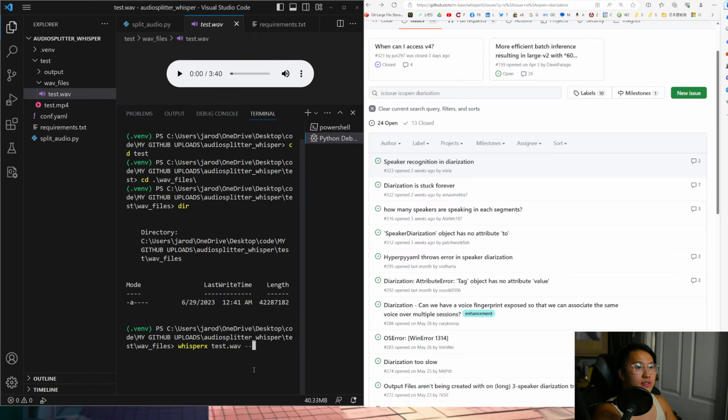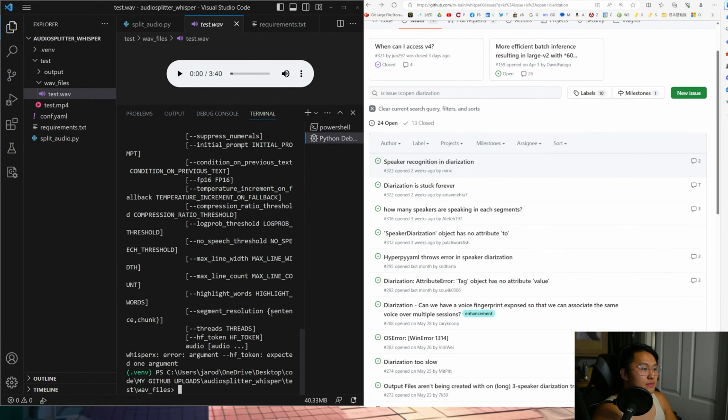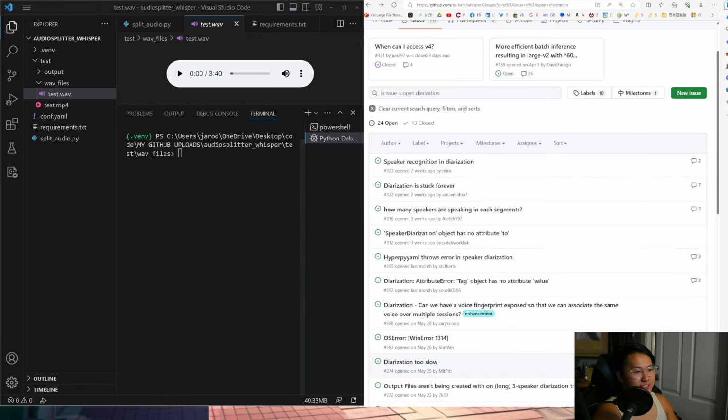Test.web. Hugging Face underscore token. It's expecting an argument. Okay, since I don't want to expose my Hugging Face token on the interwebs right now, I'm going to run this in a CMD, so I'm going to do this off screen for a second. Don't mind me.